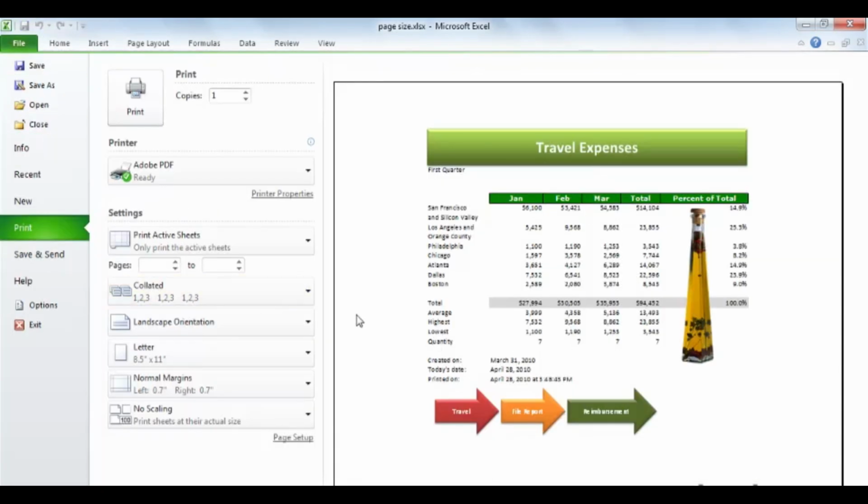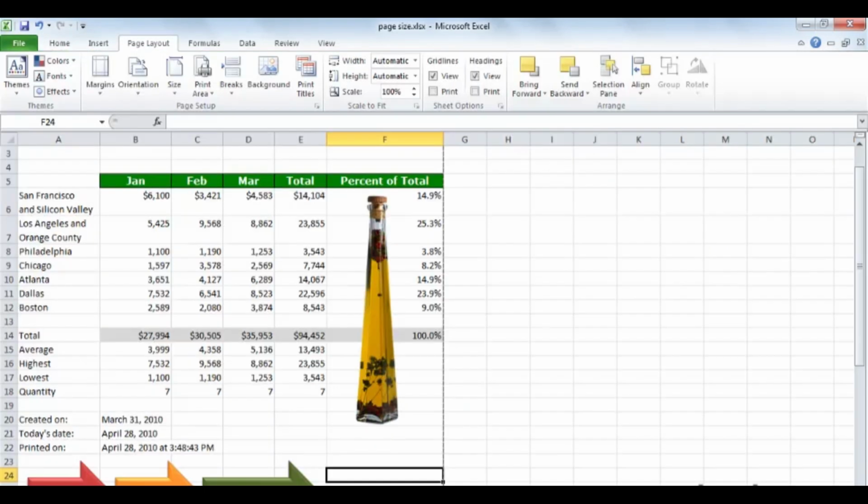And now we can see it's centered on the page vertically and horizontally. Also, notice down here on the bottom, this shows us it's page 1 of 1. So we know that this page has broken correctly. Again, I'll hit the Escape key. Now maybe we decide we want to print the entire worksheet after all. We don't want just that part of it. So we'll go up here to the print area and choose Clear Print Area.